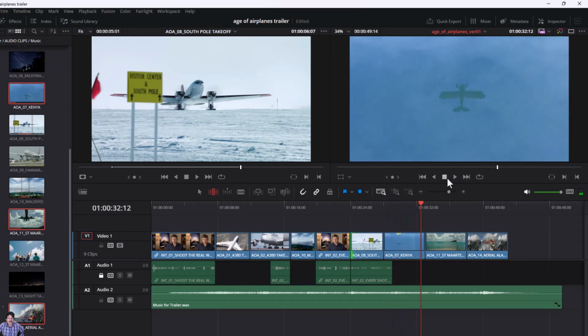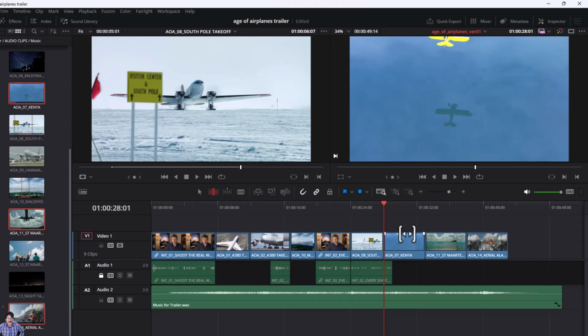So I will stop this, and here now the next thing that I want is, I want this second clip also to be trimmed. If I press the up arrow key and if I come to the cut point, you can see a yellow mark here. I don't want this yellow to appear.